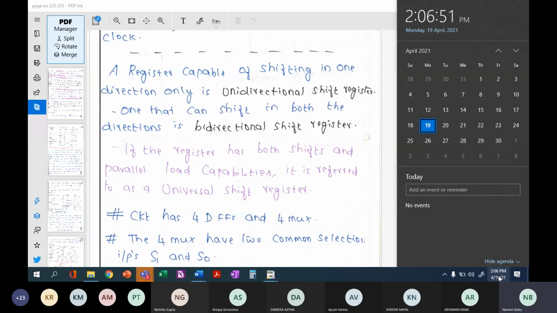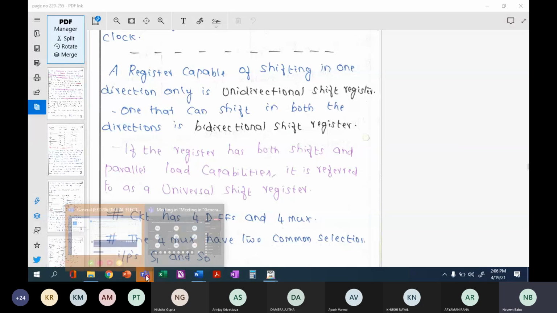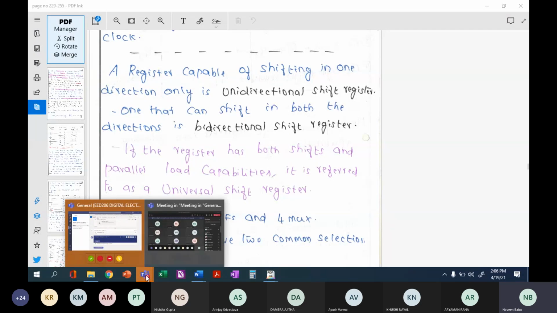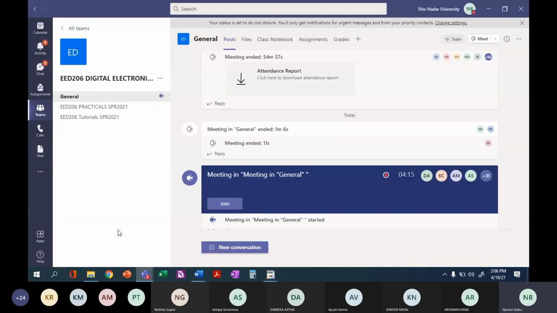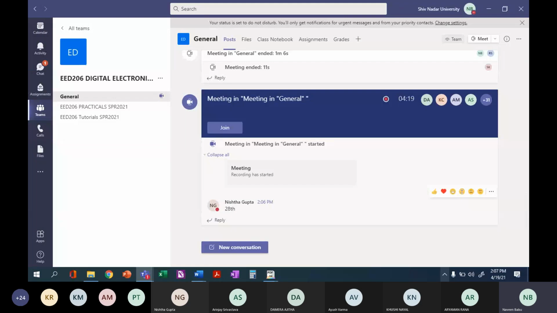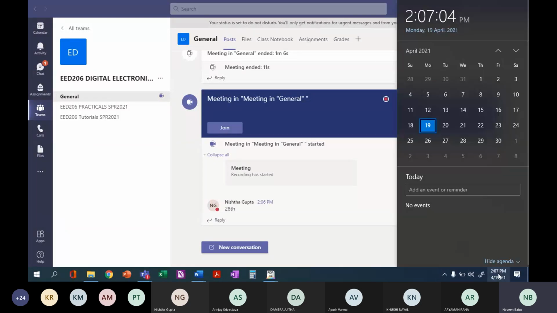Okay, I'm not sure. Normally the response is no. 28th is the last teaching day, matlab we can have class till the 28th. All right, so 5 more classes I have to cover. Let's see.